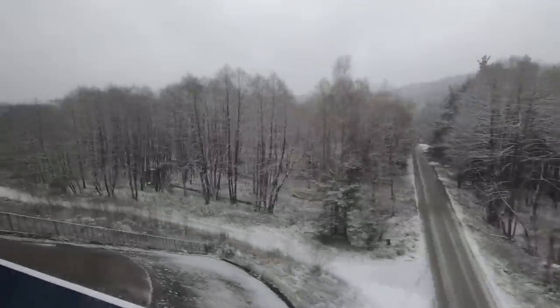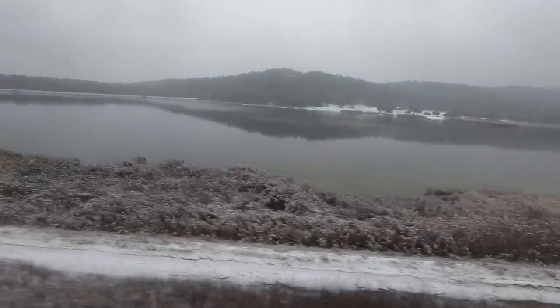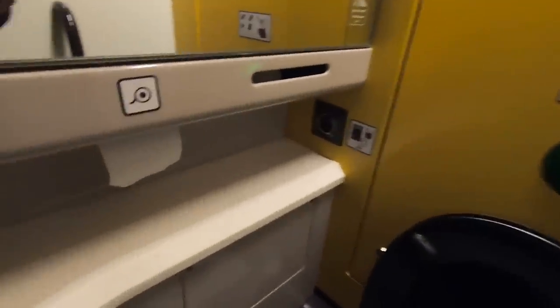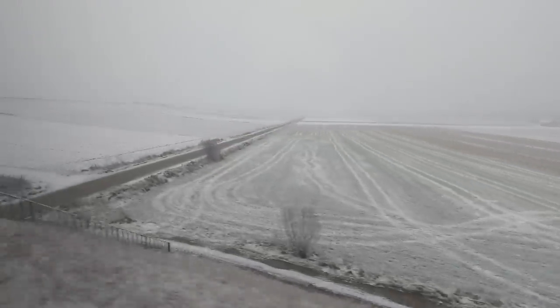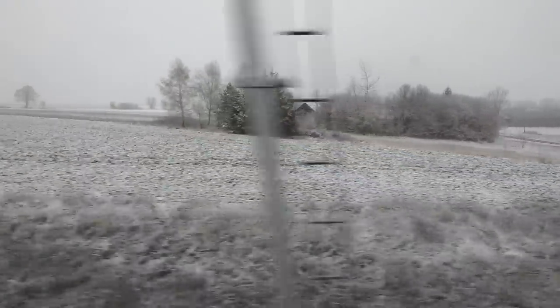I decided to look at the snowy landscape instead. Complementary bottles of water were handed out. We had reclining seats, fast wi-fi but only for 15 minutes which I thought was a bit stingy, and the ride was very smooth. There are only so many things you can do on a train when you have an aisle seat, so I visited the toilet but only for a toilet tour. The toilet bowl was spotless although the basin looked as if it had seen better days. I was actually very happy that Poland had received a heavy snowfall — I think the footage looks beautiful whereas miles of fields may have been a little bit monotonous.